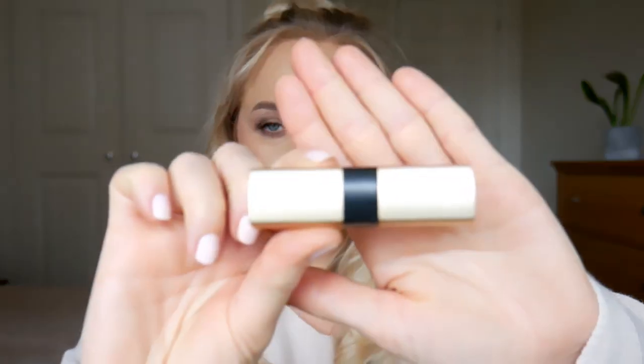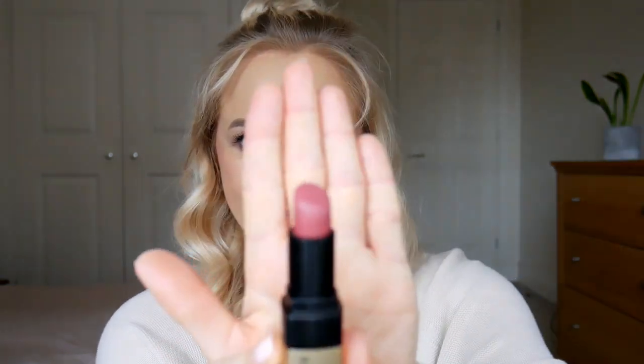So now, not to forget about lips, I like to use this lipstick from Bobbi Brown, and this one is in shade Boss Pink. So this is a matte lip color, and the color looks like so. And what I like to do is to blend it with my finger, so it doesn't have precise contours. And it's really popular now to have this type of look for your lips, and I love the look.